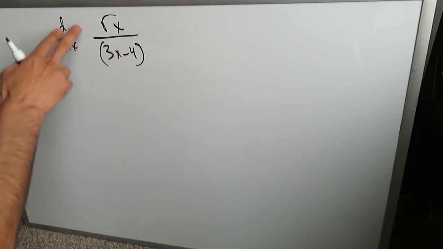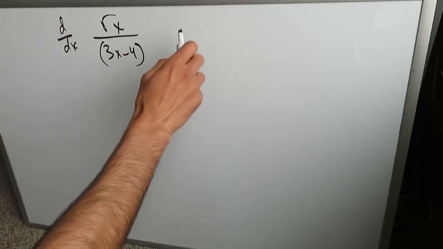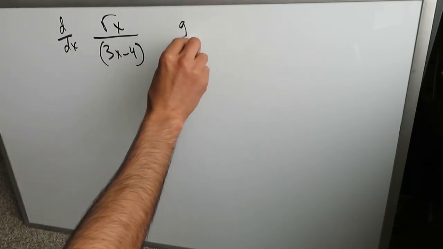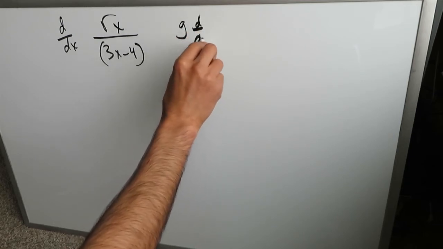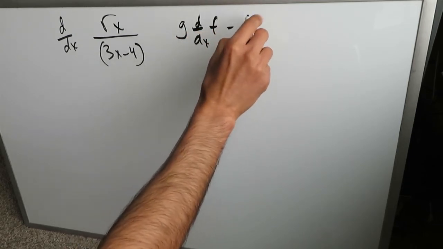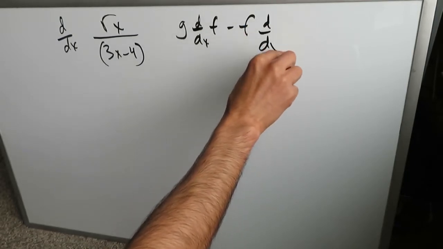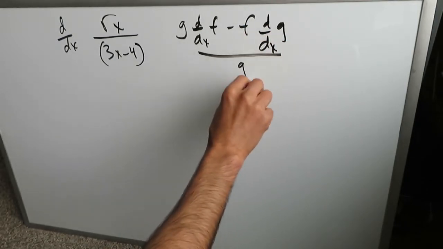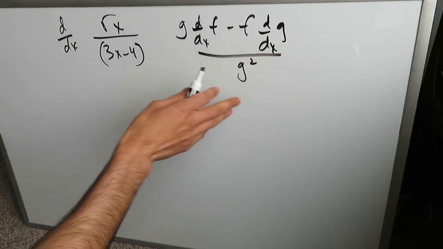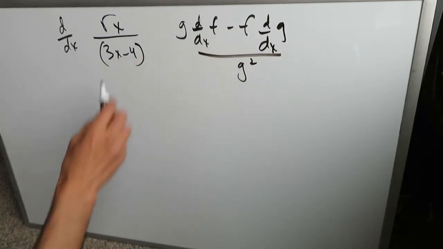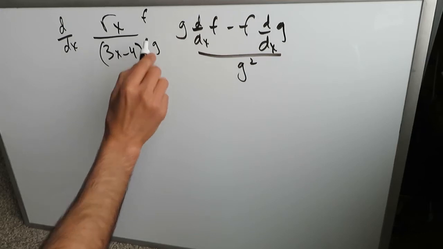But look over here, we have the quotient of two functions, so it makes sense to use the quotient rule. You can do the original g multiplied by the derivative of f, subtract from this the original f function multiplied by the derivative of g, all over g squared. This is a template or the scheme or the format we'll use for this. And here's my f right over here, and here's my g over here.